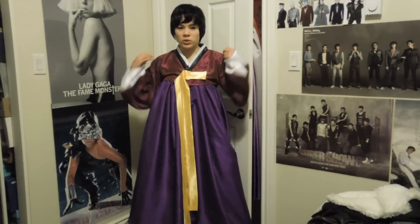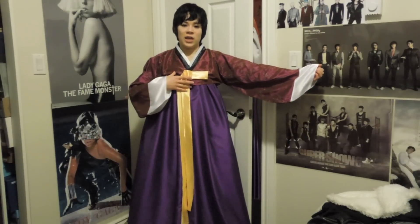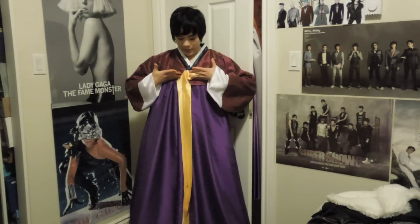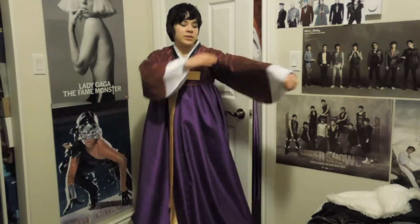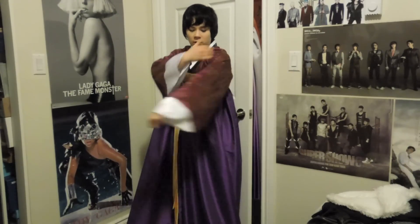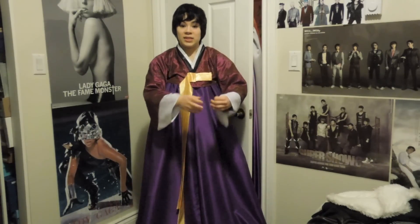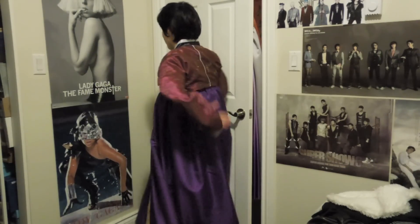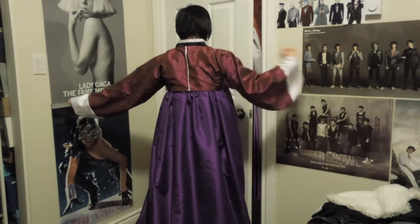This jacket is not that difficult once you have the correct pattern. You have the sleeves and the jacket, and depending on the time period you're making for, the lengths vary. This is for more towards the end of the Joseon period where it came really, really short. The sleeves are all cut in one piece — there's no seam on top — and you can choose any contrast colour for the band. There's also a white trim along the centre back seam.